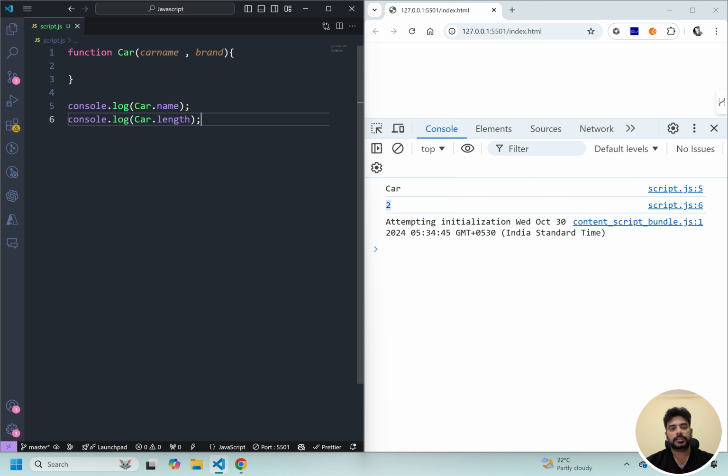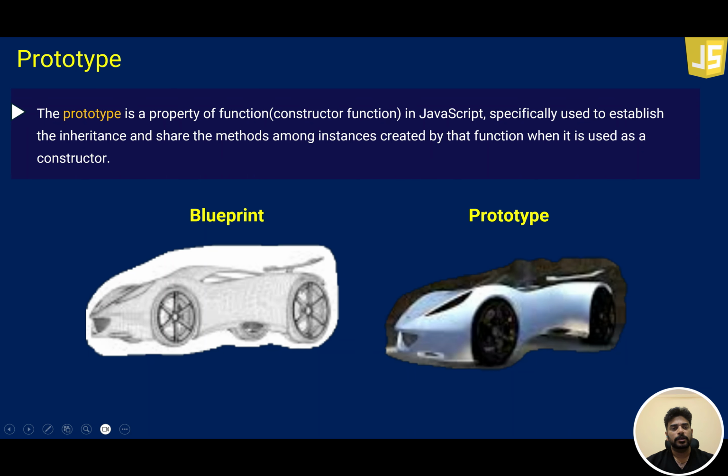Now let's go to what is the prototype. Prototype is a property of a function in JavaScript, specifically used to establish inheritance and share the methods among instances created by that function when it is used as a constructor.